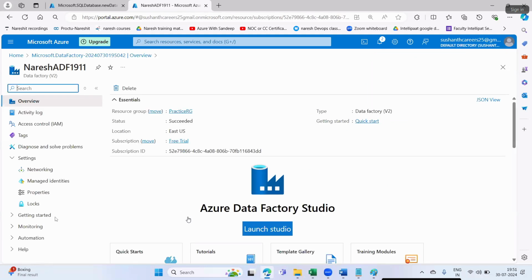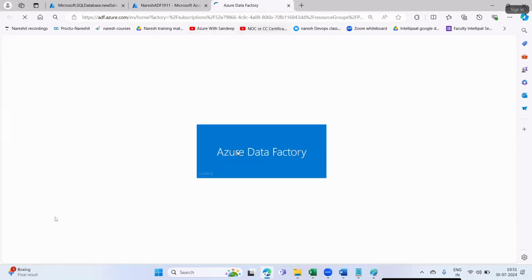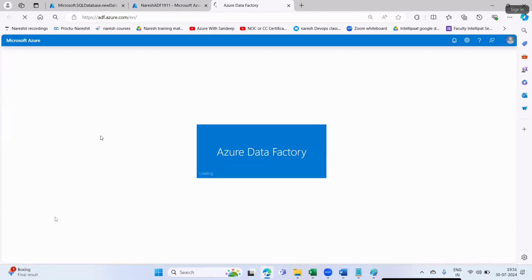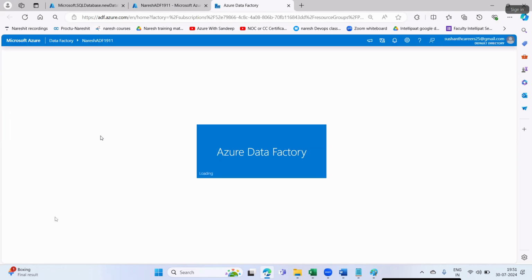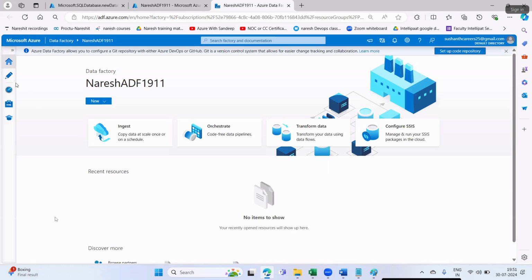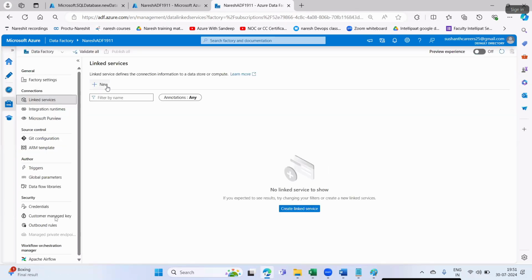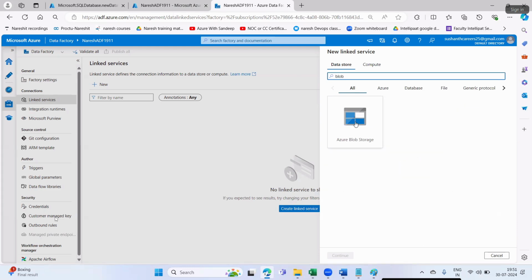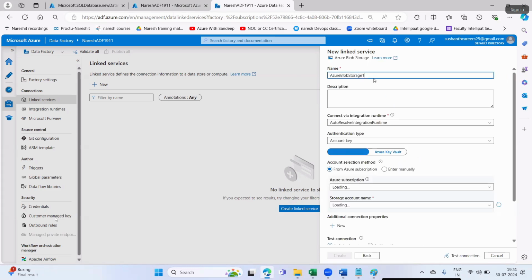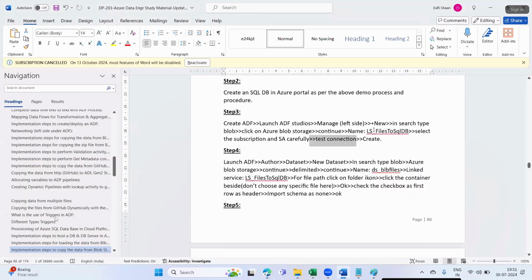Go to the resource and launch the studio. Go to manage, linked services, plus new. I'll say blob and give this linked service a name.